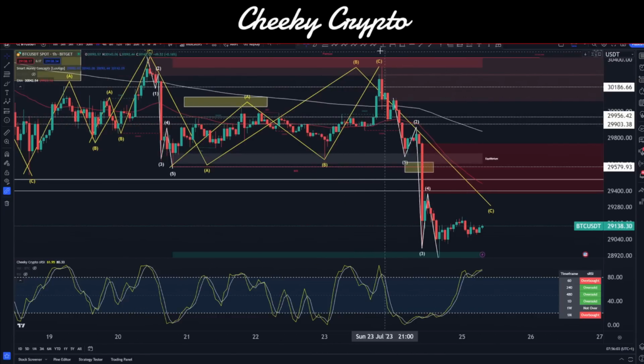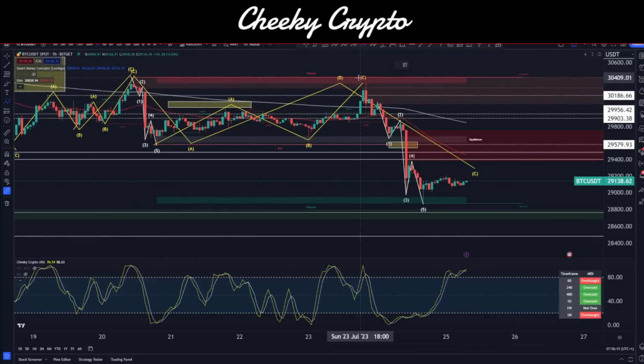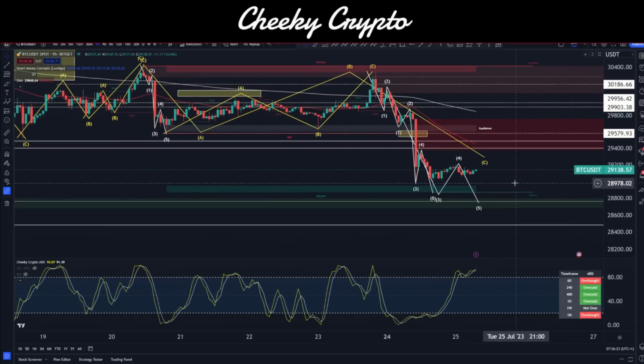Okay, and then we have this one here, and we'll go ahead and sense check this being another wave 1 over to this, which will then take us into that 1.618 for a wave 3, which is the one that we've just drawn up here. So that would put us at the wave 1, 2, all of this is a wave 3, coming up for 4, and we've got to come down into the 5th. Okay, that's how it looks at the moment. The alternative route is that we have had an overextension within a 5th wave movement, which is also a possibility. But for now, this is what it's looking like, and it's looking interesting.